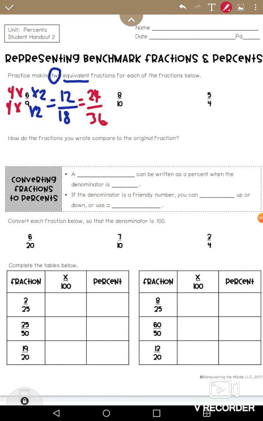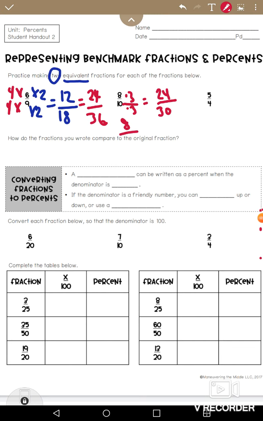Okay, let's make equivalent fractions for 8/10. Again, the cool thing about making equivalent fractions is we can do anything we want to the numerator or the denominator, as long as we do the same thing on both, we'll find a new fraction. So let's go ahead and do times. I'm going to use the dot. That's another symbol for multiply. Let's do 3 this time. What I do to the top, I have to do to the bottom. 8 times 3 equals 24. 10 times 3 equals 30. So that's an equivalent fraction.